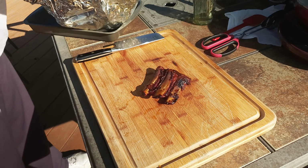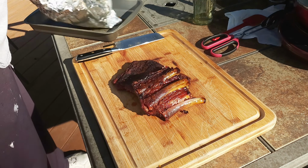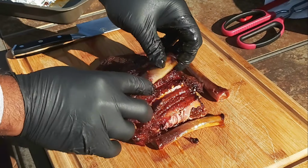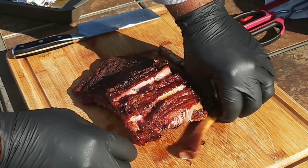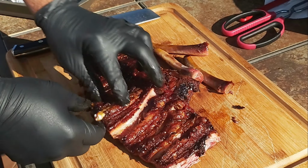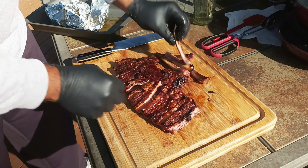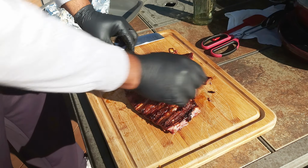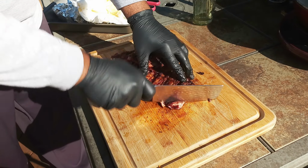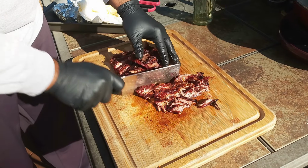Now, after a total of 4 hours of cooking, it's time for us to prepare the rib meat. As you can see, some of the bones have already started coming out of the ribs. The cuts that we put down each side of the rib help them remove easily, plus the time spent inside of the foil steaming them made the meat nice and tender. Now we grab our Dalstrong Nakiri knife and go to work, chopping our rib meat, getting it prepared for the po' boy.